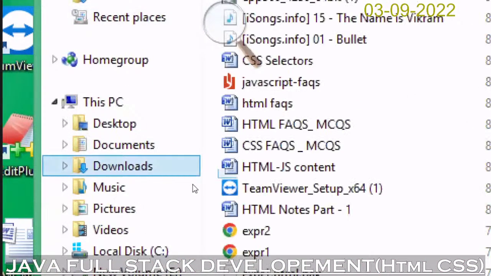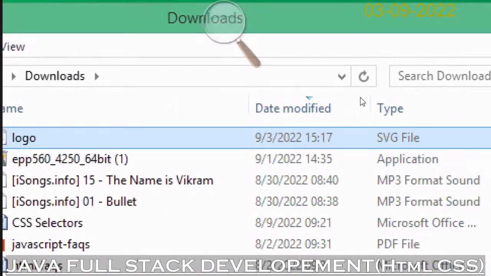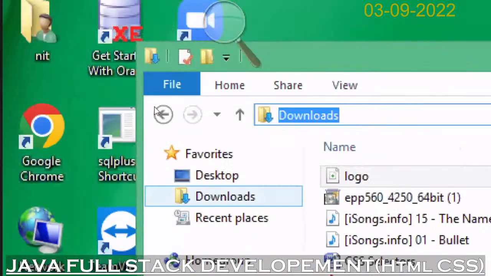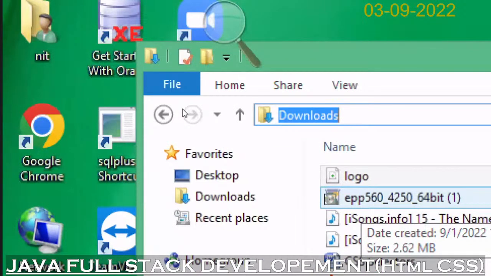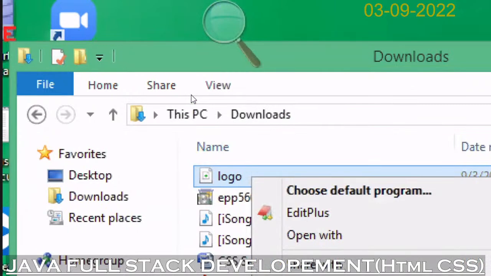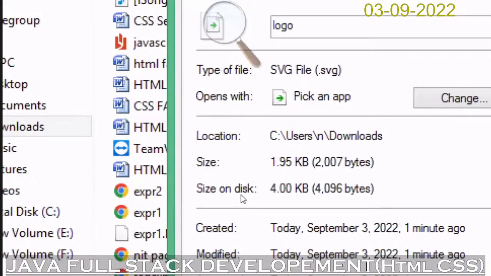Go to the downloads folder. This is logo, the extension is svg. Now what is the address of this one? Downloads, before that we have so much address. C:/something it will come. It is not displaying. We'll go for the properties, sir. In properties, the complete address is available. C:/users/yen/downloads/logo.svg. Complete, sir. A single letter missing and the program jumps.